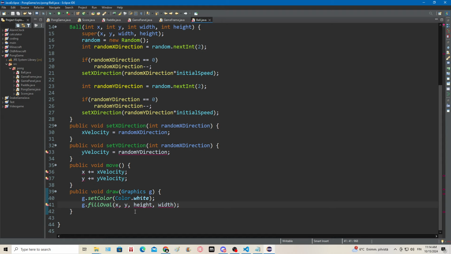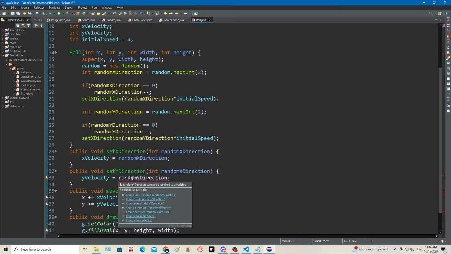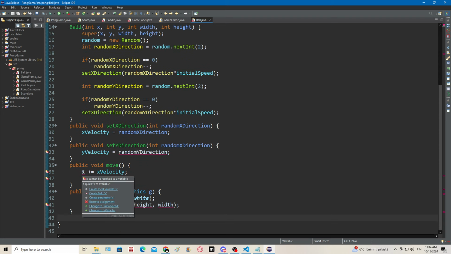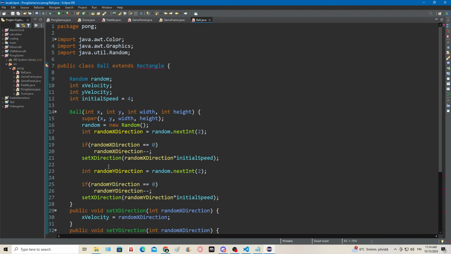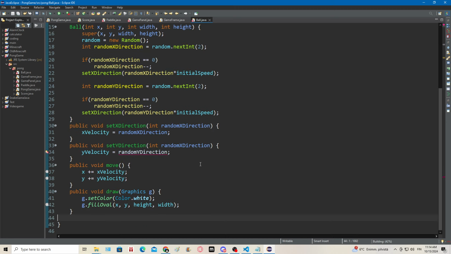Okay, and that's pretty much it for this. I'm just wondering if we have all the variables. Okay, we gotta import the Rectangle.